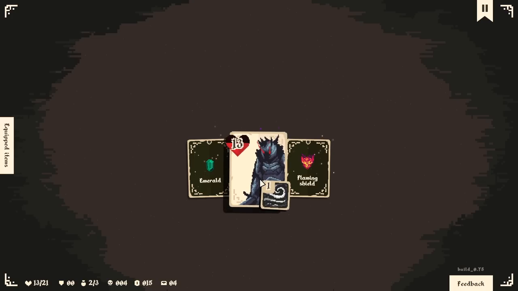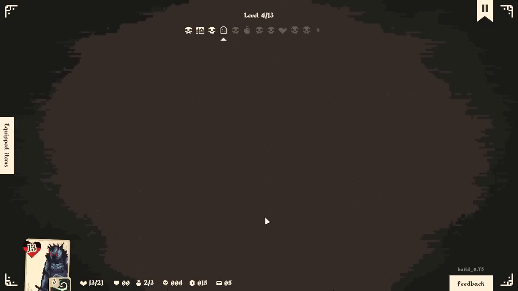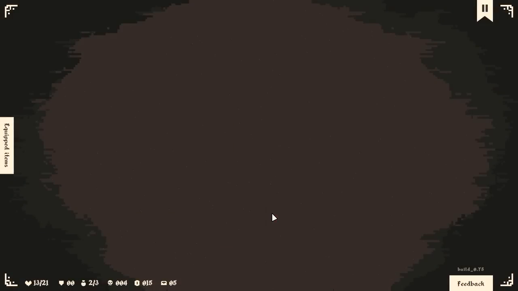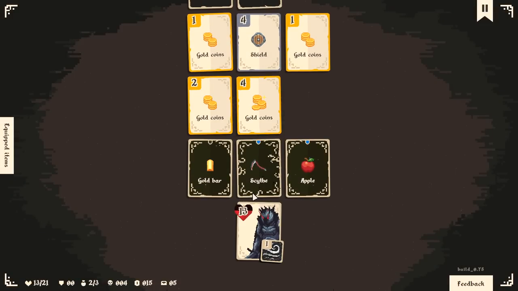This one right here is legendary, so I'm going to take it. Its value is higher. A complex system of cogs blocks the door. After several hours, you inadvertently put your hand on a colored stone, which activates the opening system. Upon entering, you discover a room full of jewels. That's not a jewel. That's a dog that hates me.